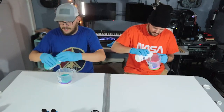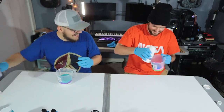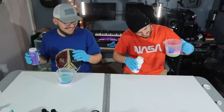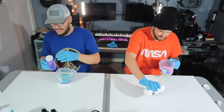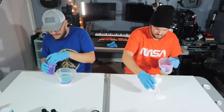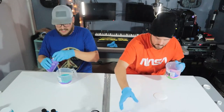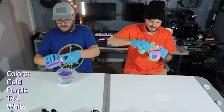I've almost used that entire thing of paint. The white's just getting sucked in. Hopefully this is the right type of paint. I hope. Oh yeah, we gotta do that too. Leave me a little bit. Now there's not half of it. Okay, that's gotta be good.